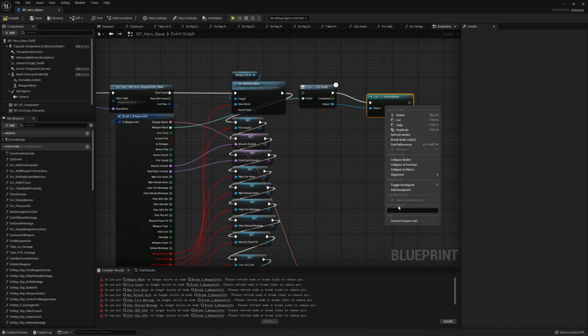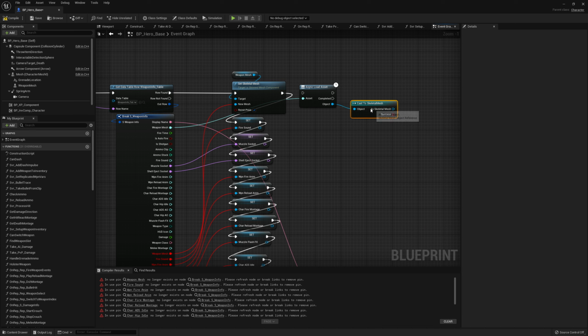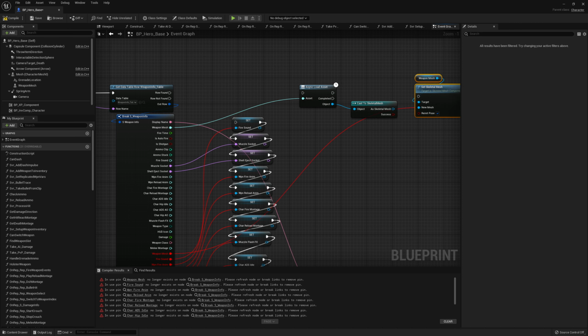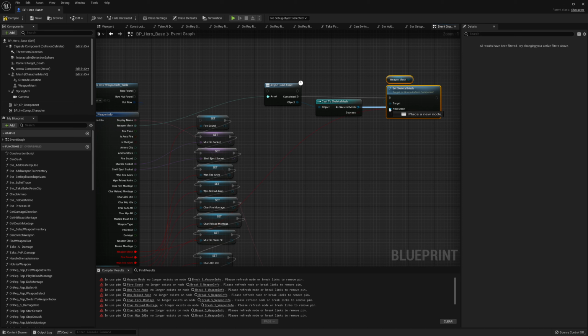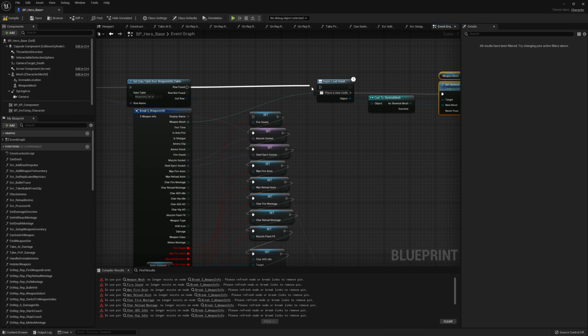And then I'm going to use pure casts and plug it into our set skeletal mesh node. So I'm going to disconnect this one and then connect it to the completed pin and plug in the new mesh. There we go. So we want to connect the async load asset to the row found pin.